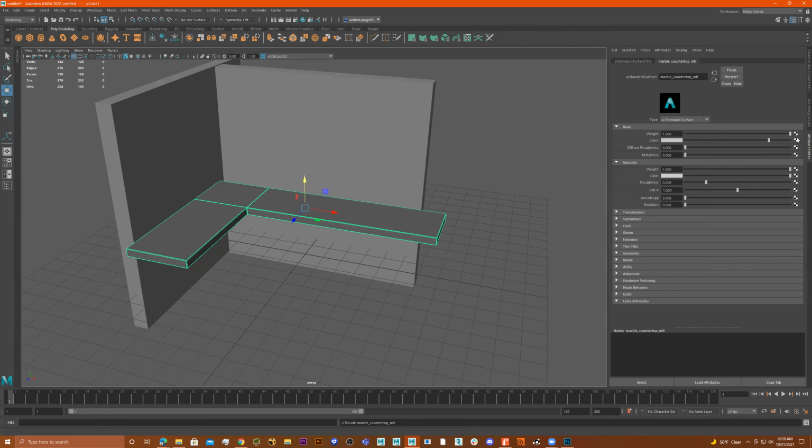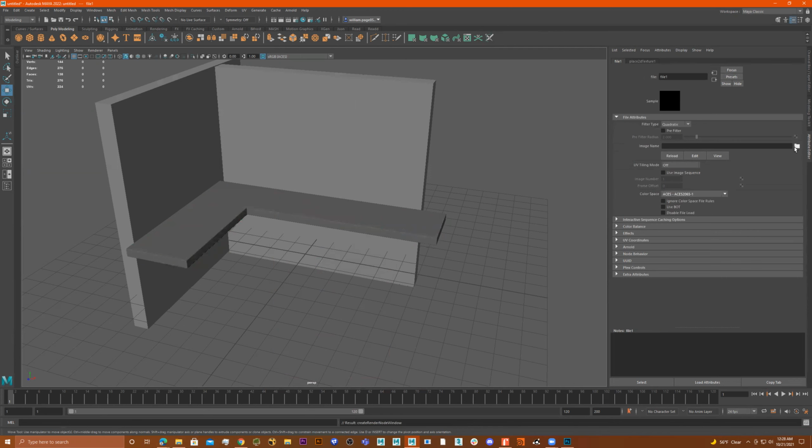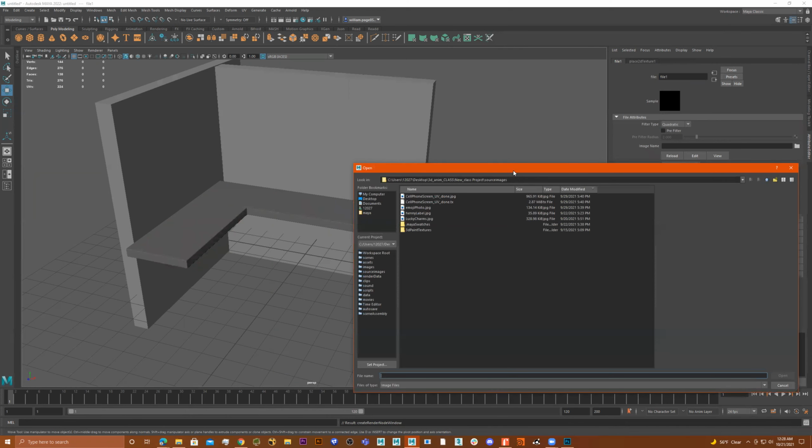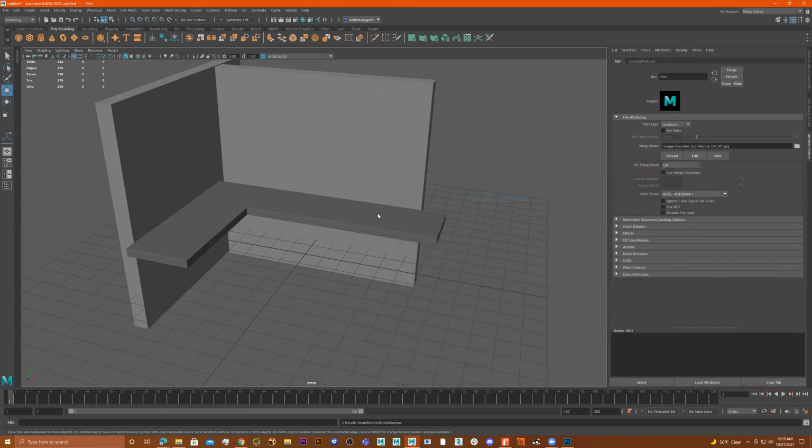And then I'll just go to color, click on the swatch, go to file. All right. Then I'll go here. What happened? A little freeze. Okay. All right. This is my project folder that I told you all to make in the beginning. So it knows where to look for the image. Marble countertop UV01, click open.